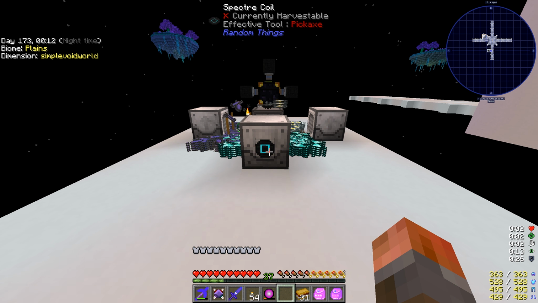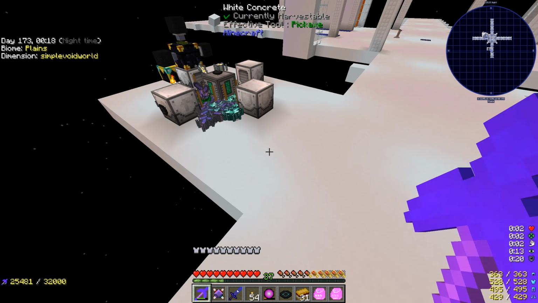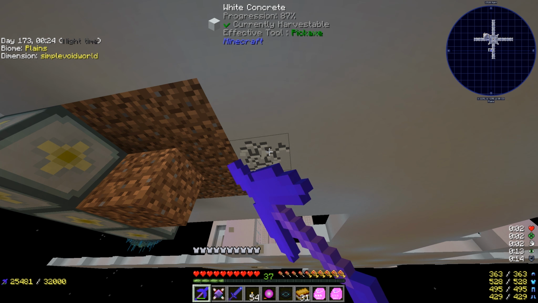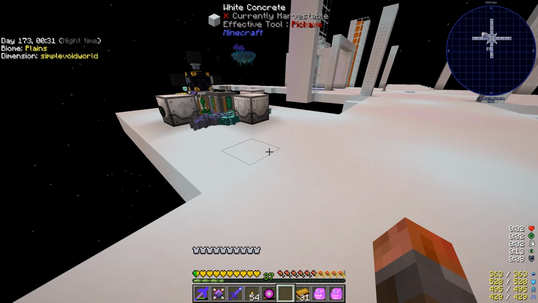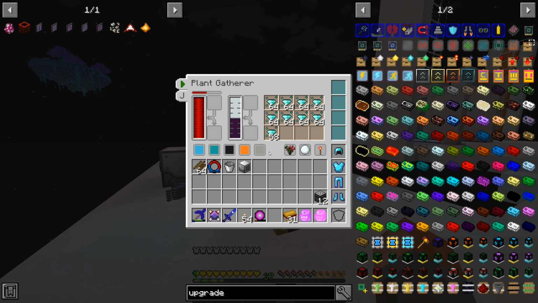I may have to put this spectacle on the bottom just to save a little bit of space, because I want to put potentially, let's just get underneath here. It'll be right here. I'd like to put in the chest behind it if possible, and hopefully that will work. So let's just see whether it automatically outputs. Ender chest. Will you push? No, you won't.